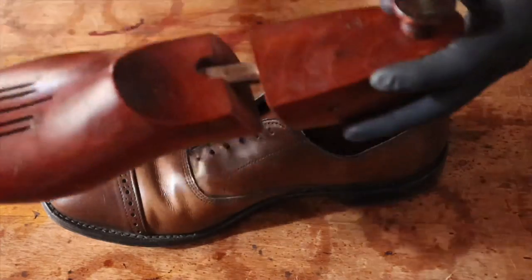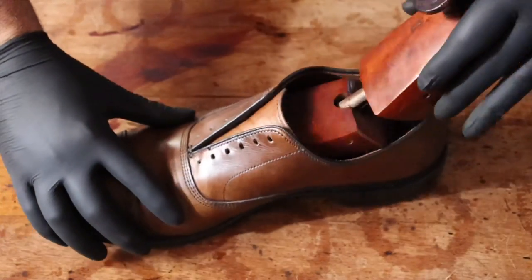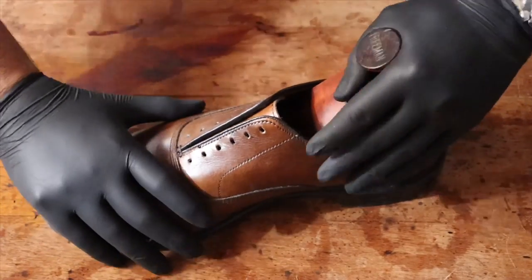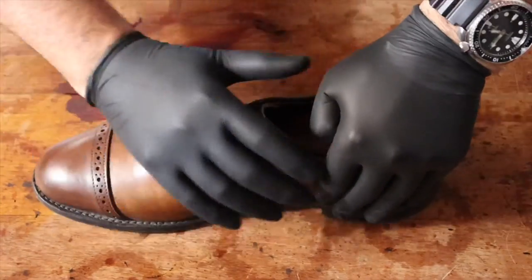As always, the shoe tree makes all the difference. The vintage lasted shoe tree is perfect for really filling in the shoe so the leather can be properly worked on. I found these trees in a thrift shop years ago. They have really served me well throughout my many projects.